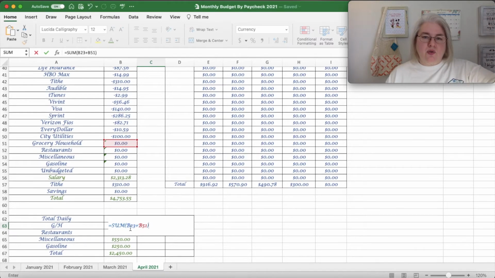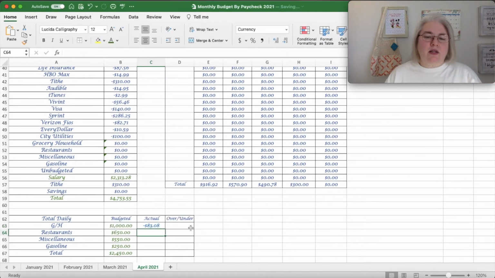I added 2 different cells in 2 different sections of the budget that I put my grocery household in, and that is what that is. And it tracks exactly to the penny what I put in. And so far I only have $83.08 for that category.